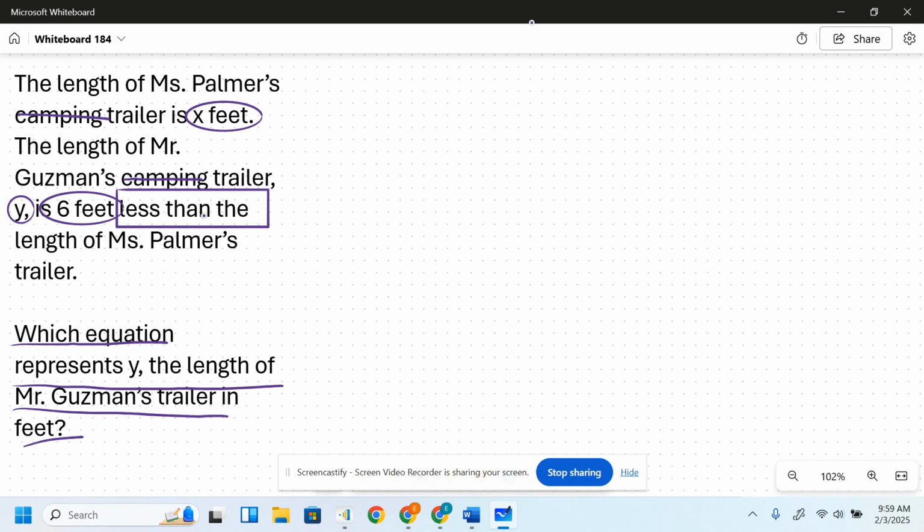The word less than in this situation can mean one of two things. It can tell us that we have an inequality that is less than a number, or it can tell us that we are less than by subtracting. In this problem, since it is an equation, we are going to simply get the opportunity to use a subtraction sign because we are solving an equation.